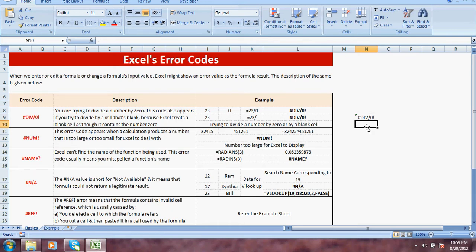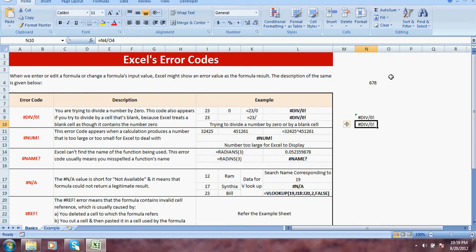Now second instance: equal to this cell, N4, divided by O4, and let's assume that N4 is 0. This means Excel is dividing 0 by 0. Even if you put some value in N4, again it will give you the same code.